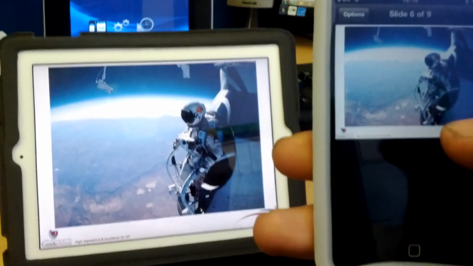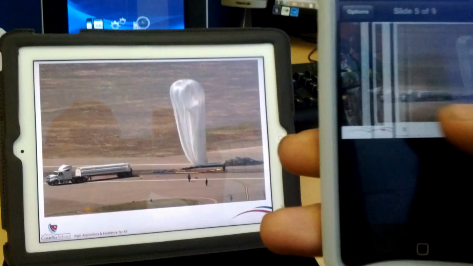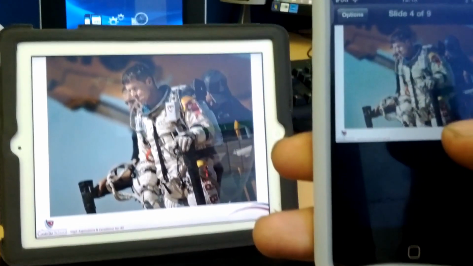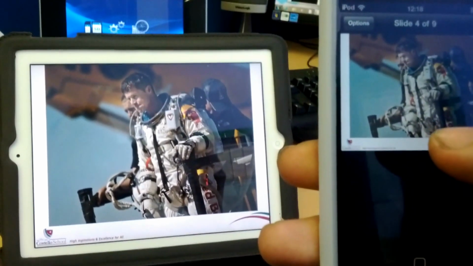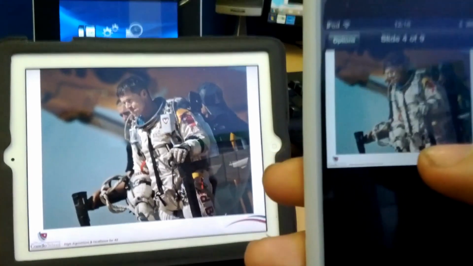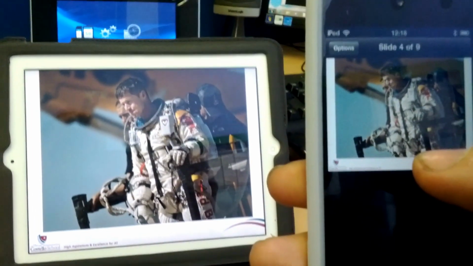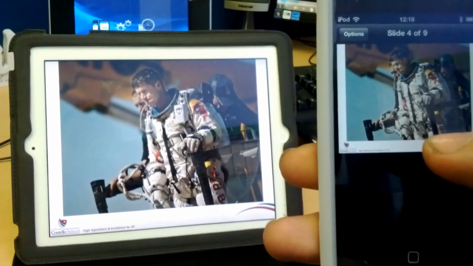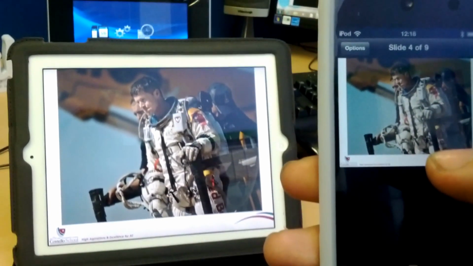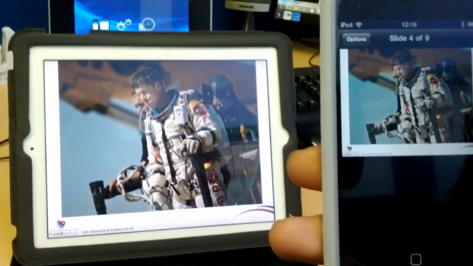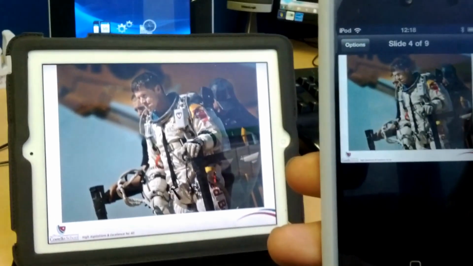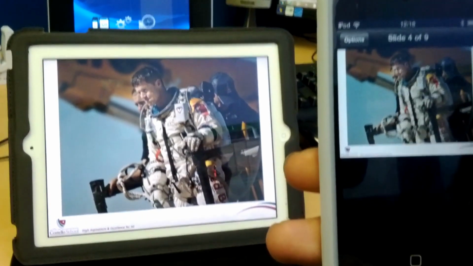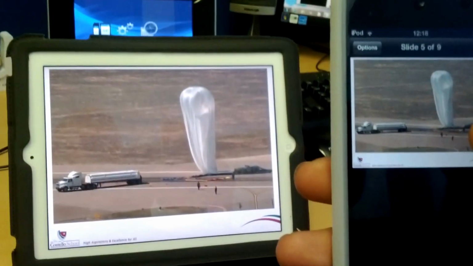Now, in terms of the connectivity between the two devices, you can either link it over Bluetooth or you can link it over the wireless network. Obviously, if you're doing it over wireless, they need to be on the same SSID and same LAN effectively for you to be able to communicate from one device to another. But it's a great way of being able to use the technology to control a presentation.